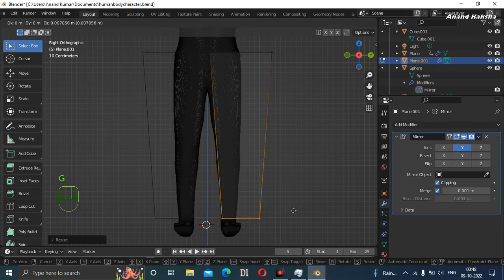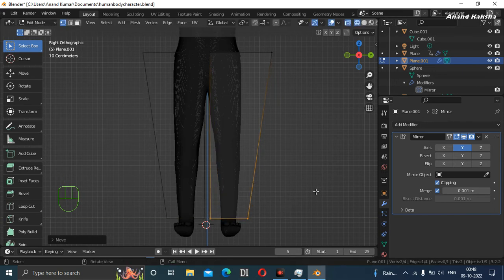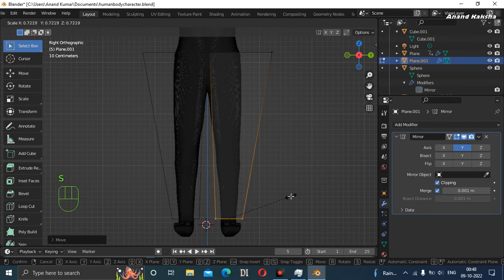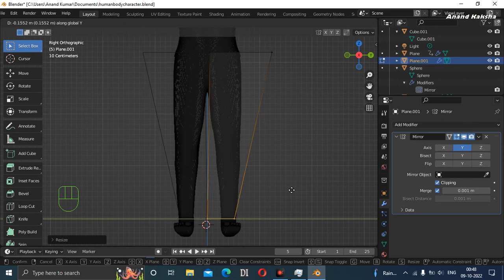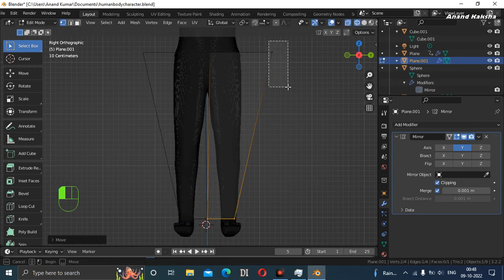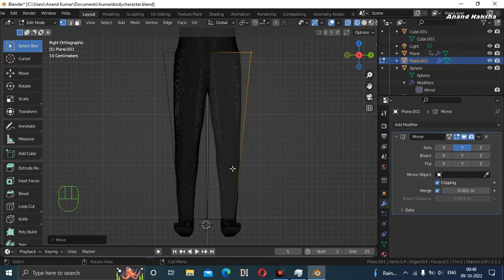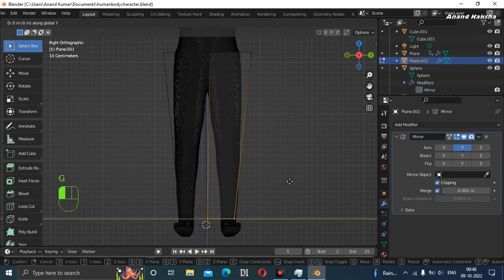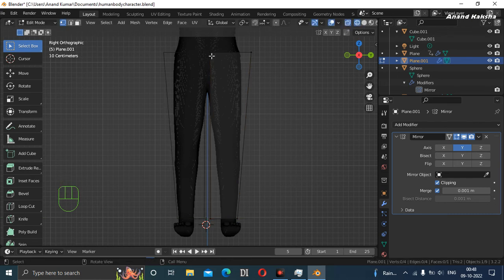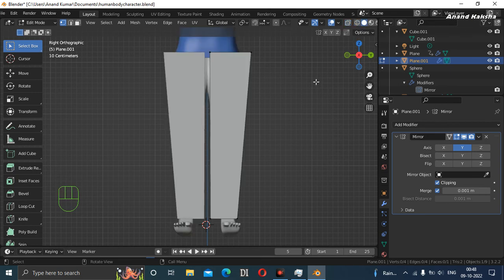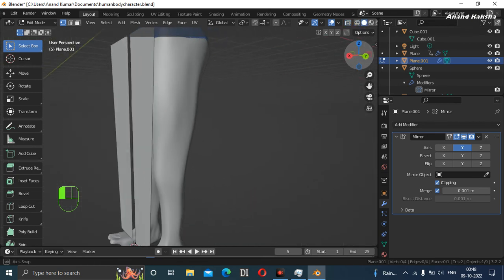Again G and Y to move it a little bit here, scale it, and G and Y. Select this vertex and move it with G and Y to keep it here. You can also move it a little bit aside. Fine, now this is much better.